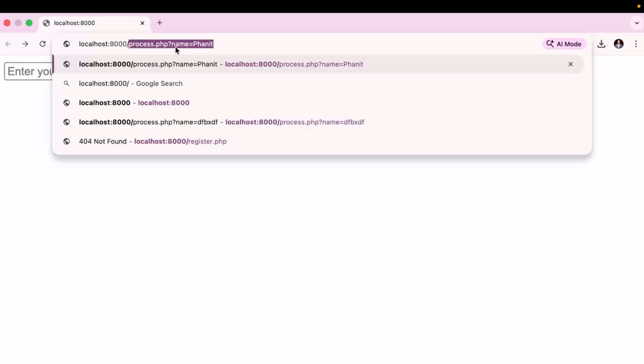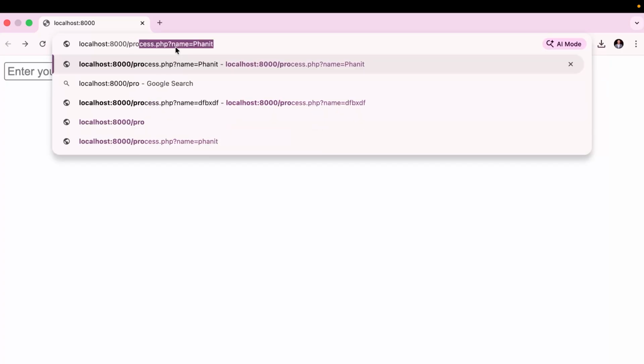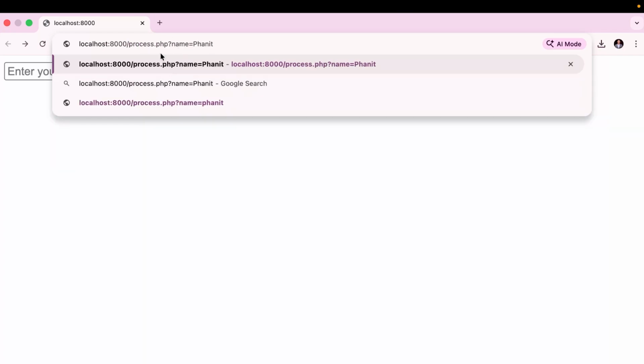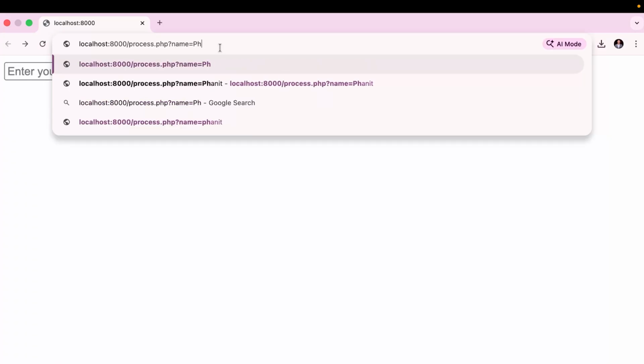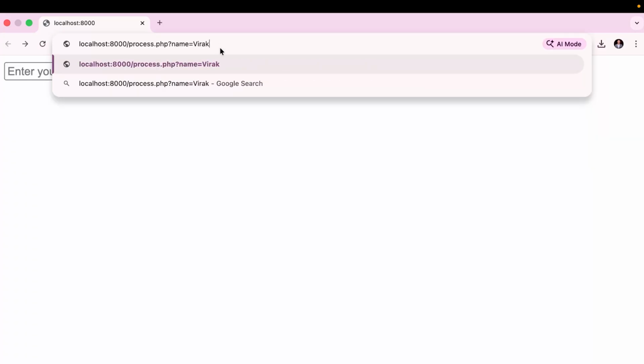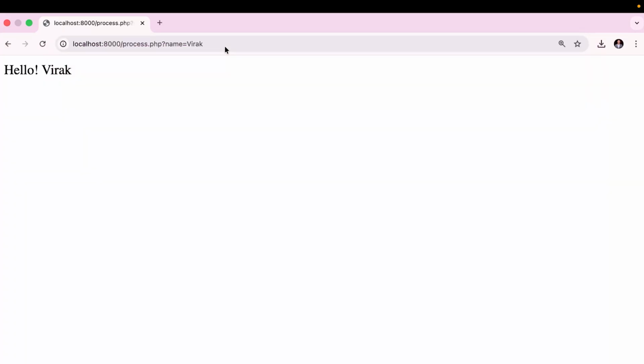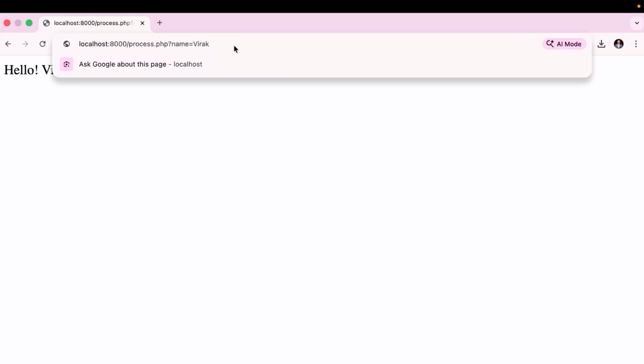So I can say slash, then process slash process.php and question mark name equal to Phanit. Then I'm going to press enter. You see, hello Phanit. So GET is not secure, so users can see data and can use a query to search and update data according to their preference when they want.